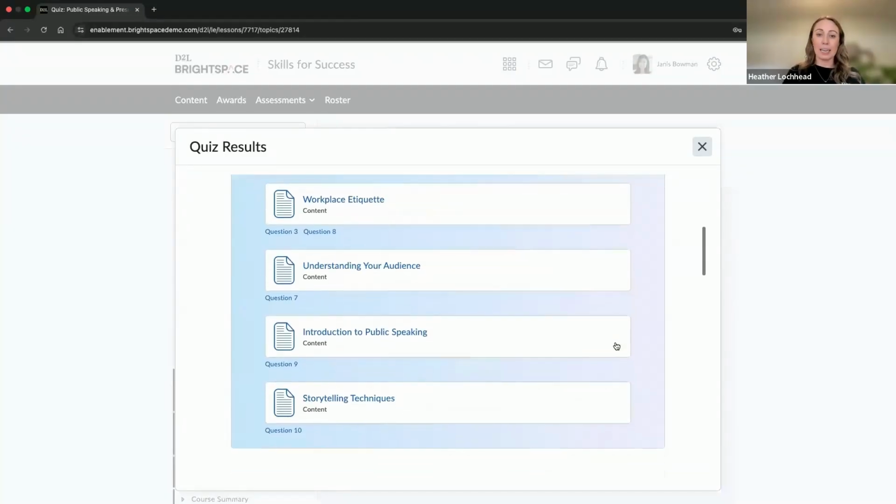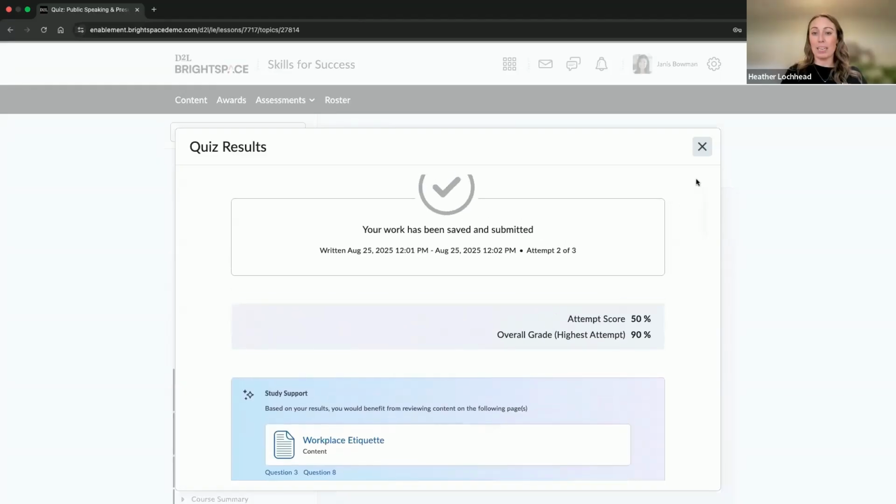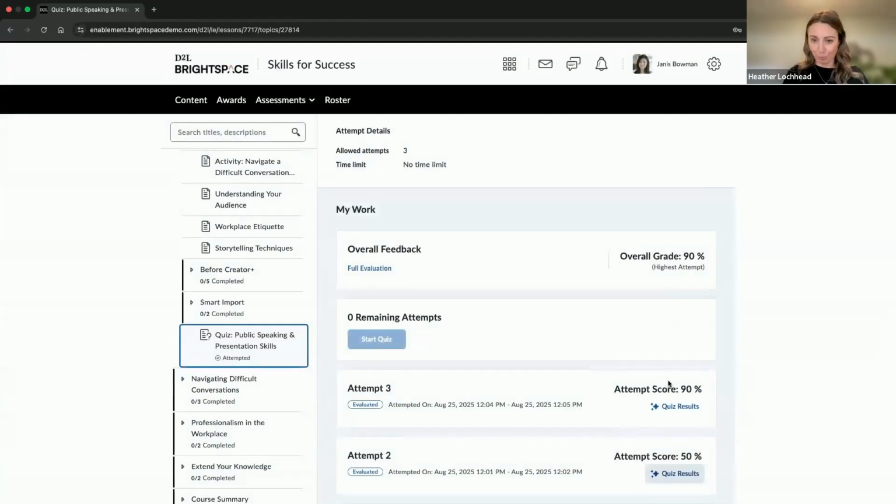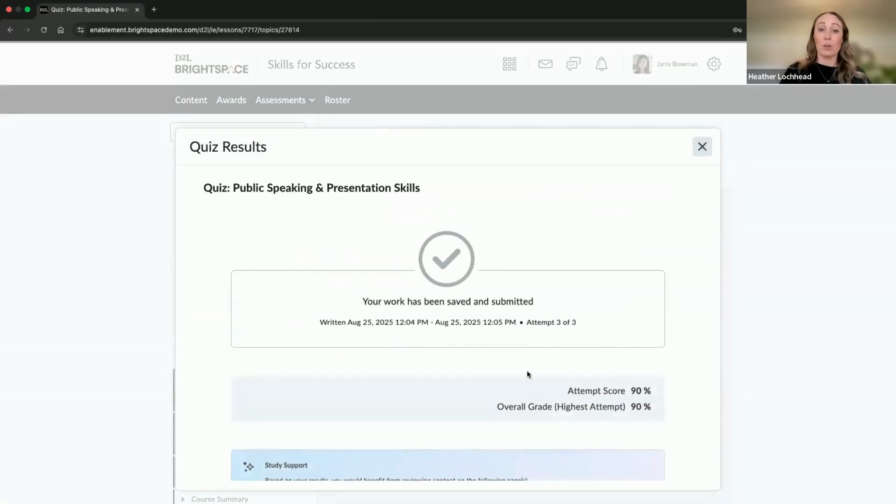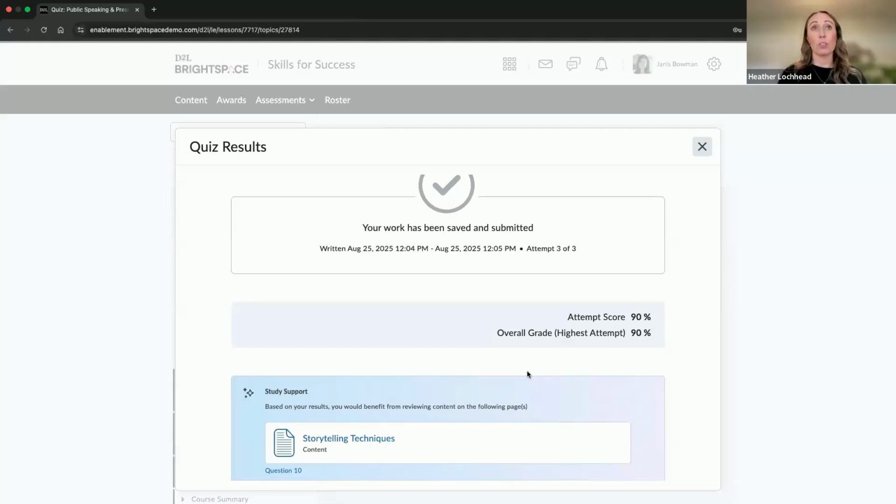As they go back, study, and retake the quiz, their recommendations change as they improve, giving them a dynamic, evolving learning experience. This level of engagement leads to stronger results on summative assessments because students aren't just guessing their way through. Instead, Lumi identifies the gaps in their knowledge, it boosts their preparedness, and guides them towards mastery. Rather than simply taking another stab at a question, students are directed to review specific content that strengthens their understanding. This is really making formative assessments very meaningful.